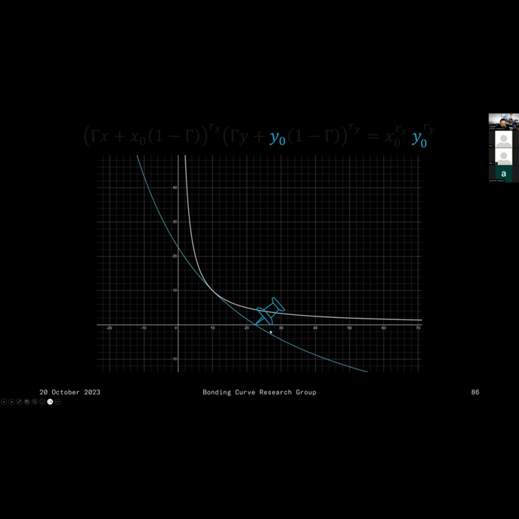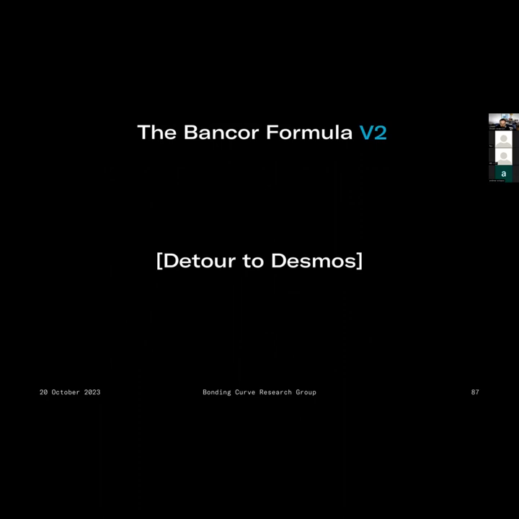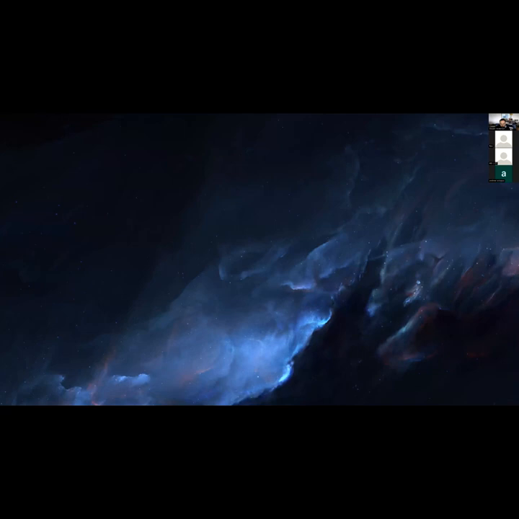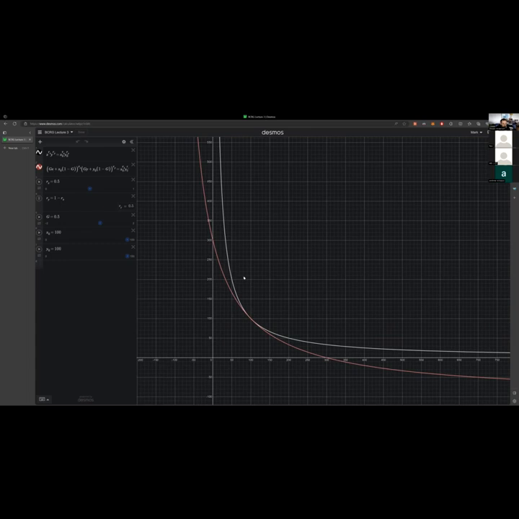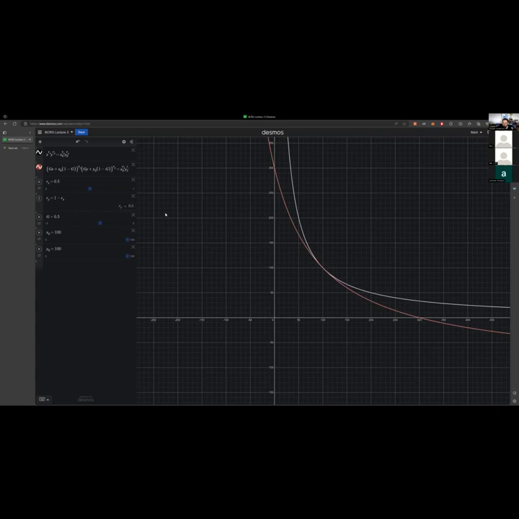And when you're playing with the reserve weights, you're compressing and stretching them asymmetrically. And so, as I said, I think that this is going to be slightly easier to appreciate if we move to Desmos. Sean, can you confirm for me that you can see a Desmos graphing calculator screen? Yeah, got it. Perfect. Okay, so let's see if we can repeat some of those properties that I just said.